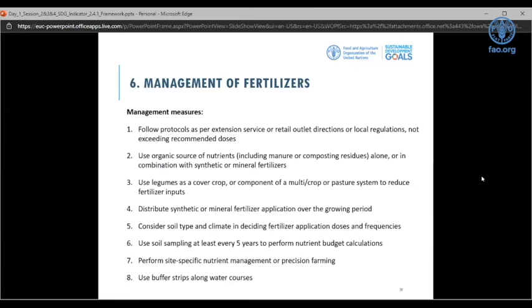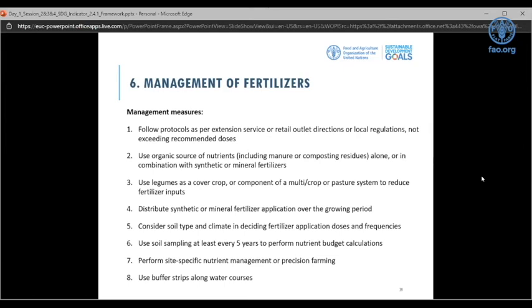Now, this particular sub-indicator is constructed using data collected through a set of questions asked to the farmer about the practices that he is adhering to or applying, or the management measures that he has put in place in order to abate or curtail the negative impact of fertilizer on the soil and the water. These are the set of measures that have been discussed with the experts, both in-house at FAO and outside FAO, and depending on the extent to which these measures are adopted by the farmer or the holder, sustainability statuses are assigned to the agriculture holding.